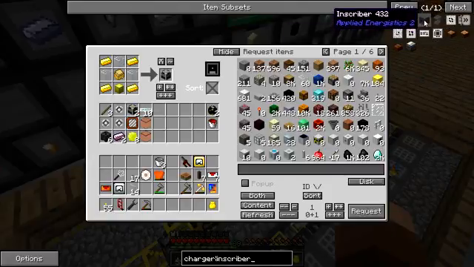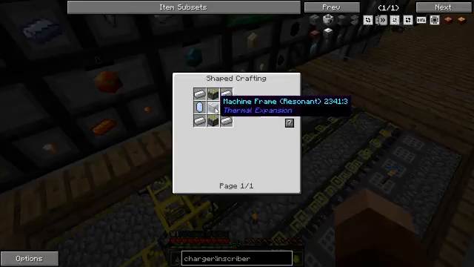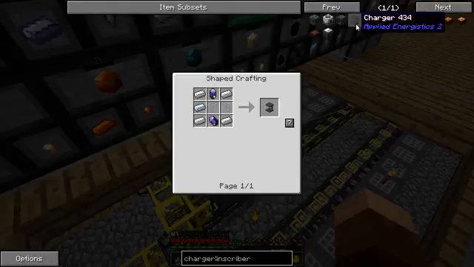So with that, these are two things that I do not need the Certus Quartz Wrench to start working on. So I'm going to need another resonant machine frame. I've made the pure Certus Quartz crystals already, though in small quantities, and I know how to make overclockers. So this Inscriber is not going to be difficult at all.